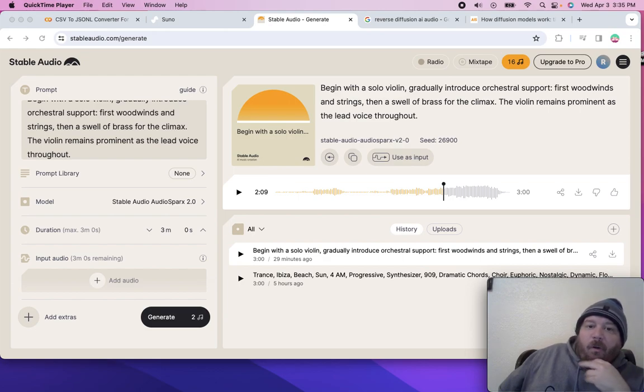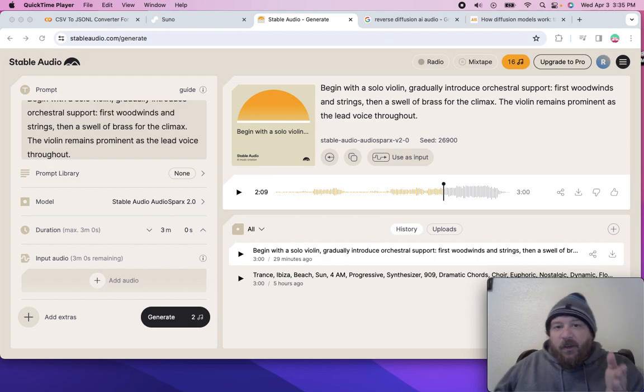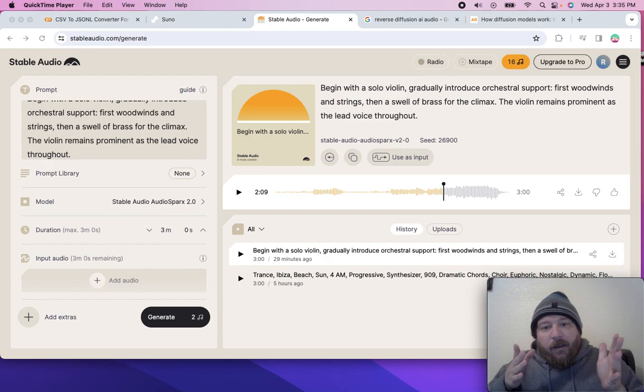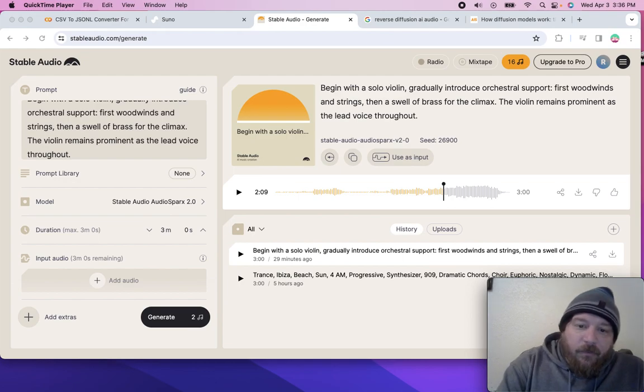I'll play 30 seconds to a minute of each one of these, and then we're going to do the same thing on Suno. I'm going to talk to you about what exactly the difference is and why the difference is occurring, because Stable Audio and Suno are completely different technologies on the back end, as we saw in that article, right? Diffusion is different than all other generative AI technologies, and Suno is not based off of diffusion. So let's go into this, right?